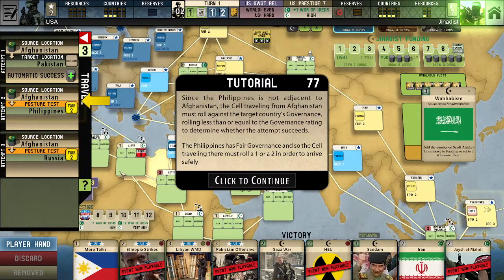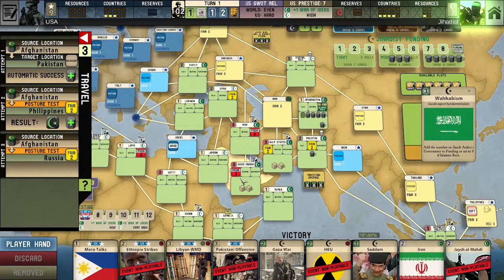Since the Philippines is not adjacent to Afghanistan, the cell traveling from Afghanistan must roll against the country's governance, rolling less than or equal to the governance rating to determine whether the attempt succeeded. The Philippines has fair governance, and so the cell traveling there must roll a 1 or 2 in order to arrive safely.